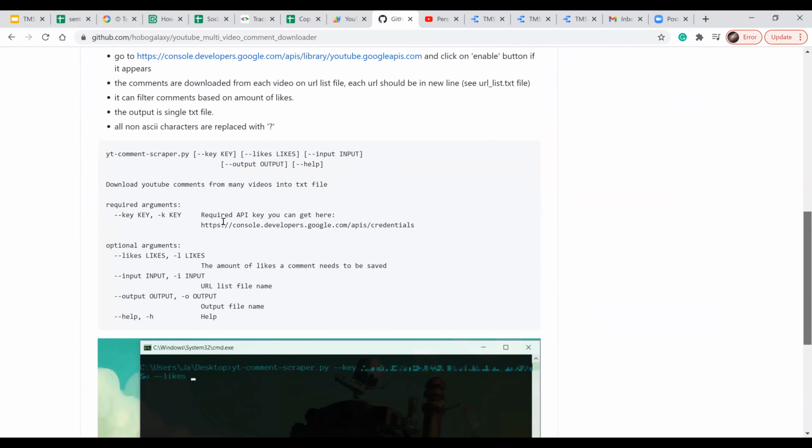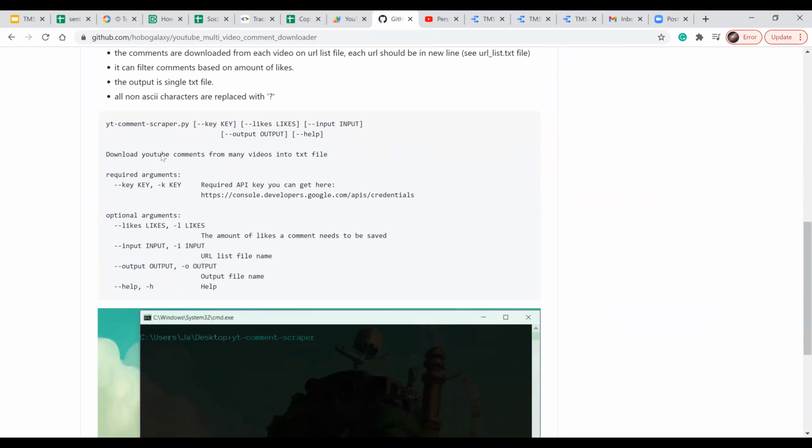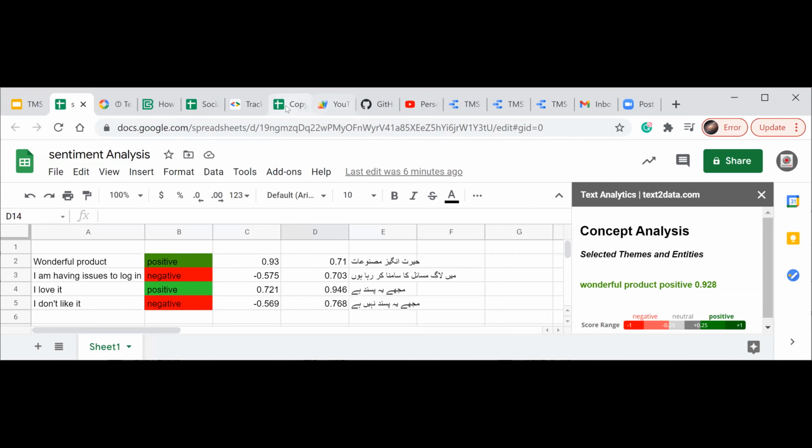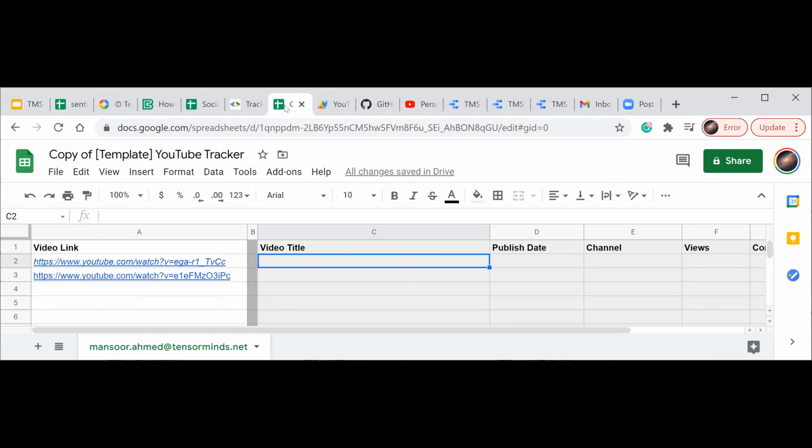And this is how you can run your script, and then you can get the key and the information you're seeking from this activity, and then you can define the output file. And then once the output CSV is generated, you can load it into this sentiment analysis tool. Right. So coming back to another feature, after that, I will take you through the Google Data Studio. This tool is also very important to understand.